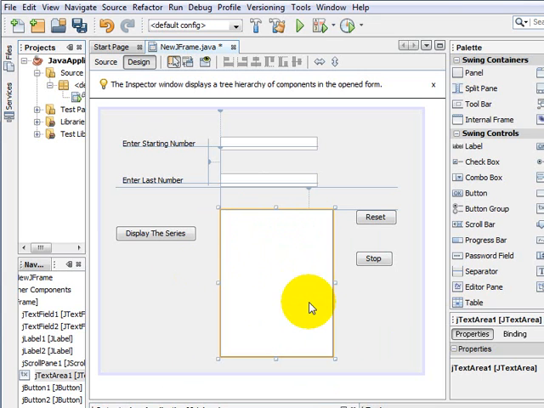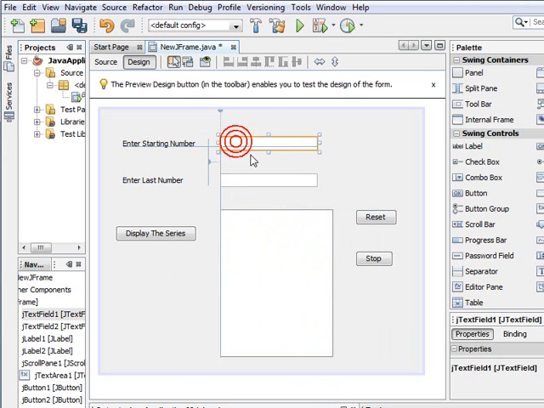If the first number is even, for example the first number is 2 and the second number is 10, then it should display 2, 4, 6, 8, 10.